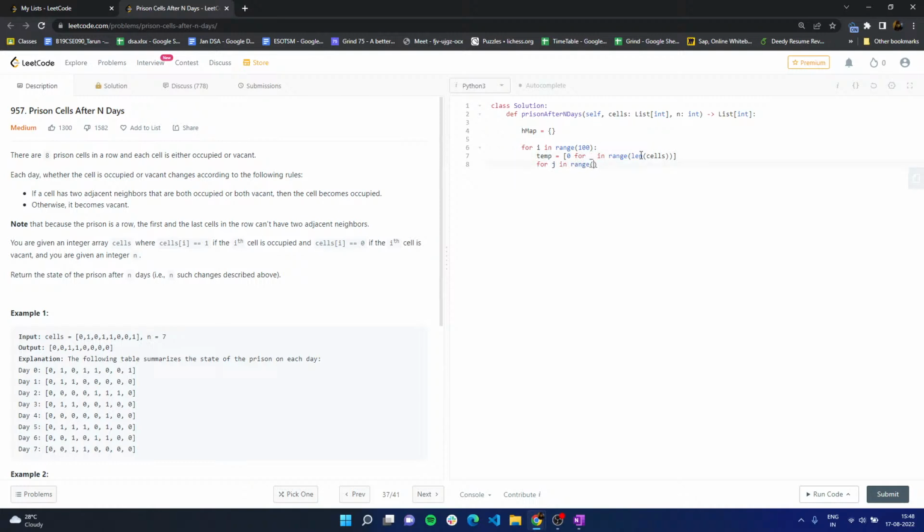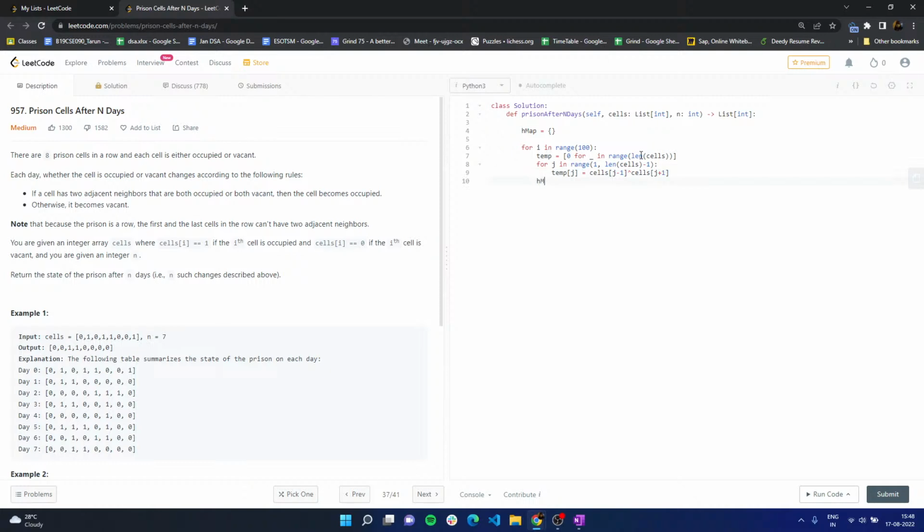Let's say for j in range from 1 to length of cells minus 1, right? temp of j is nothing but cells of j minus 1 XOR cells of j plus 1.